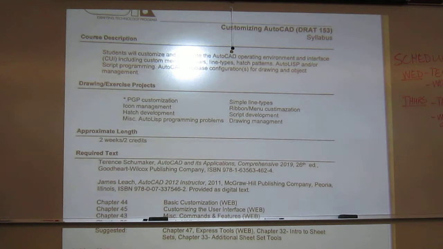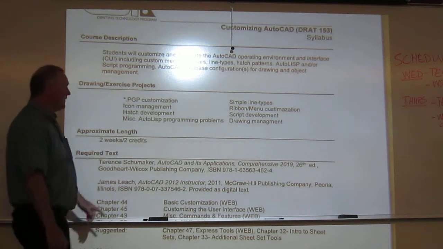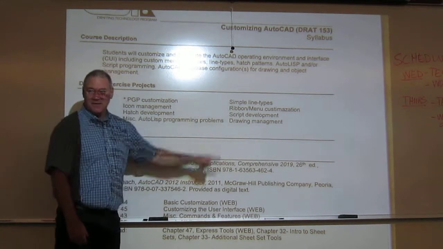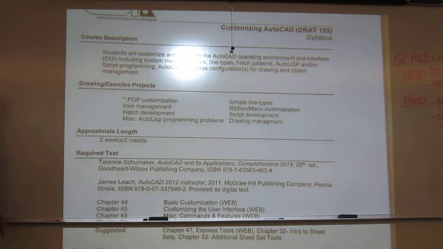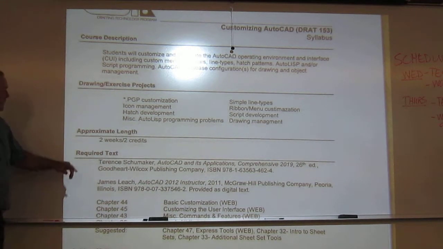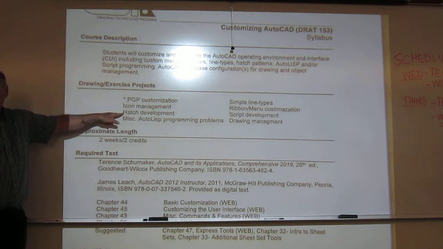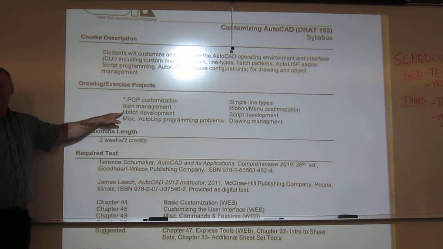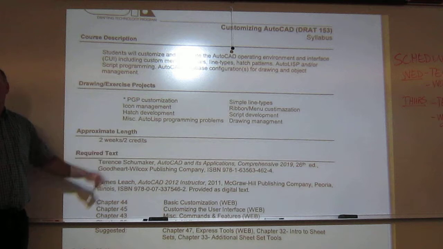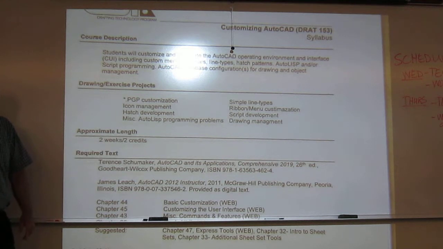Okay. And that's going to be the first start of it. Once we finish that, we're going to do some custom line types, so you can know how to make those things. We're going to then probably jump to hatch development and how we get custom hatches. Some of you already have that on your machine in AutoCAD. We went through, I think, like Lisa, Missy, I think Sean, I might have even done yours, I can't remember. But I just kind of did it for you and showed you. Now you're going to go through the process.